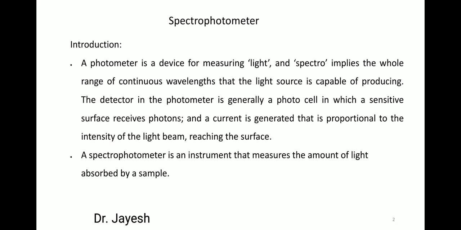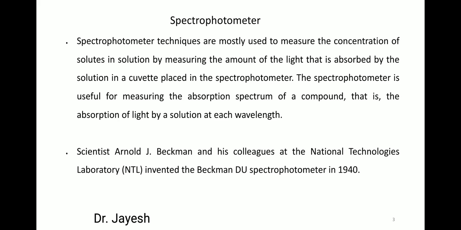A spectrophotometer is an instrument that measures the amount of light absorbed by a sample. Spectrophotometer techniques are mostly used to measure the concentration of solutes in a solution by measuring the amount of light that is absorbed by the solution in a cuvette placed in the spectrophotometer. The spectrophotometer is useful for measuring the absorption spectrum of a compound, that is the absorption of light by a solution at each wavelength. Scientist Arnold J. Beckman and his colleagues at the National Technologies Laboratory, that is NTL, invented the Beckman-Dewey spectrophotometer in 1940.